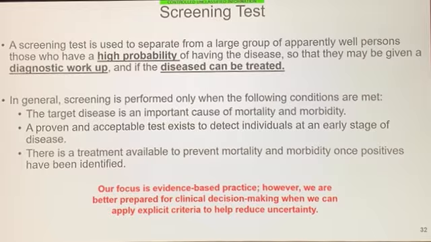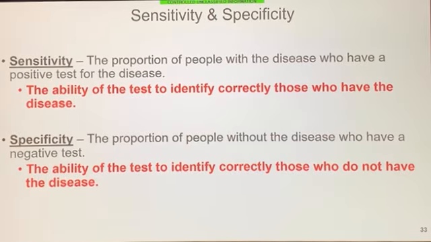And then if you're diabetic, of course, there are treatments. There are drugs that the doctor will put you on. So that's another example of a screening test that's used. So for screening tests, these tests should have a certain level of sensitivity and specificity. Sensitivity tells you how well the test identifies a sick person. Specificity tells you how well a test rules out somebody that is not sick.